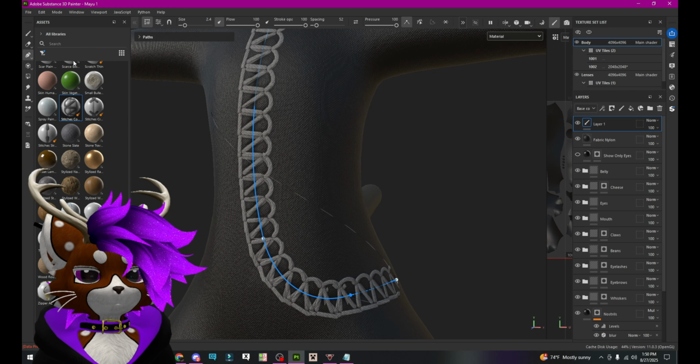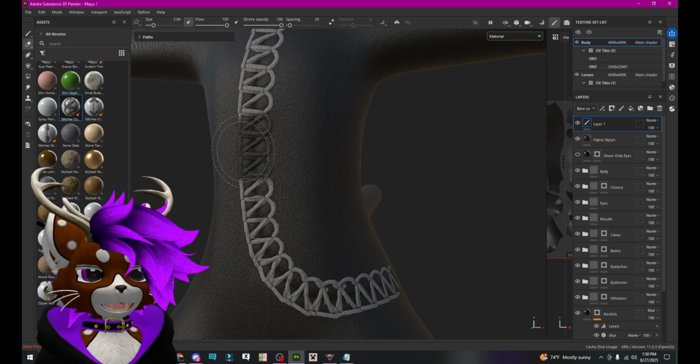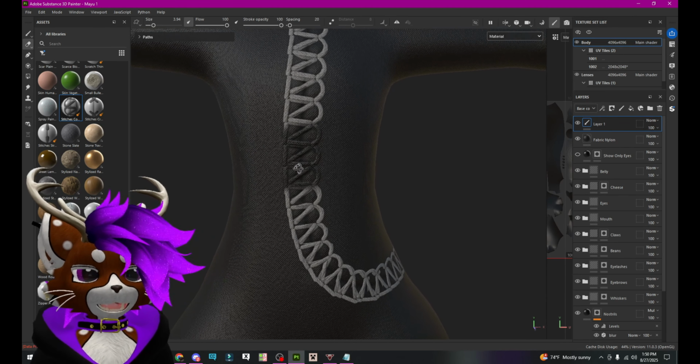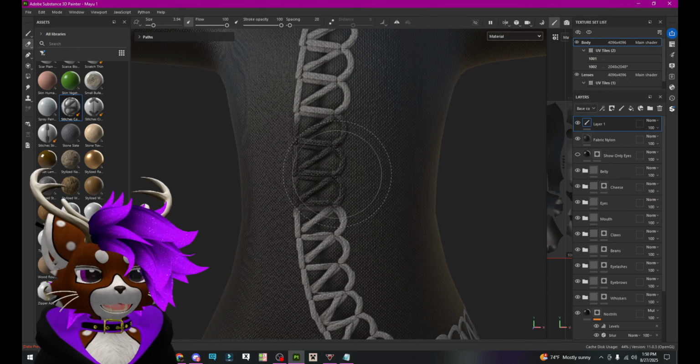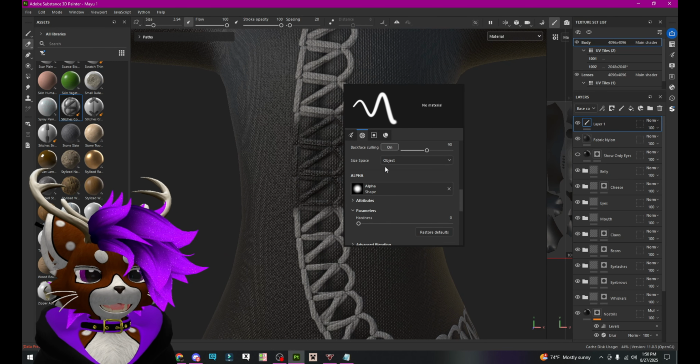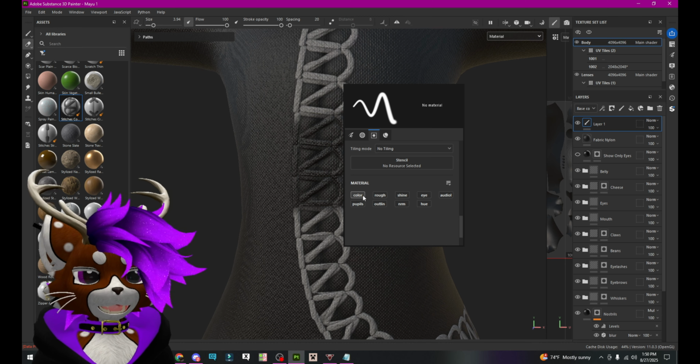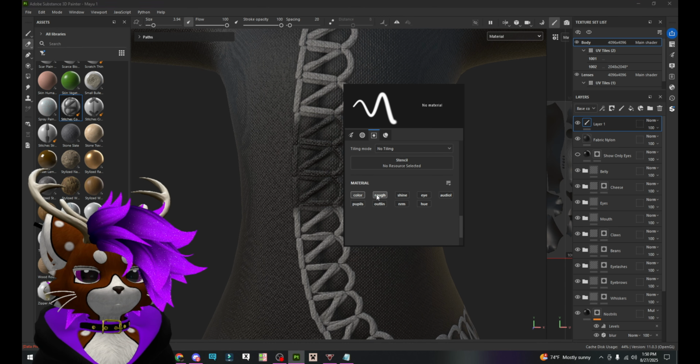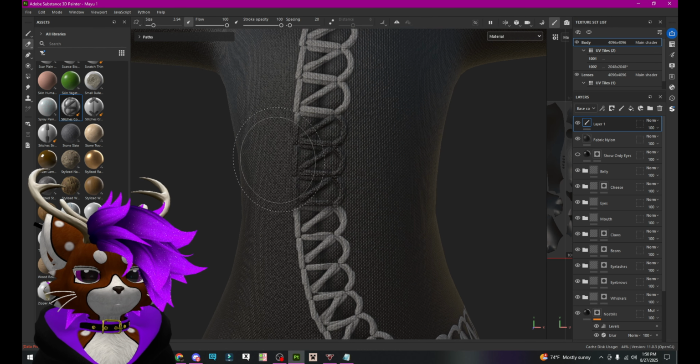If I wanted to, I can also go up here and click erase, where I can erase this. And you're wondering, why is it only erasing the color? Why does it still look like it's there? If I right click and scroll back down, that's because I'm only erasing the color. I'll click roughness and NRM. Then I can completely erase it.